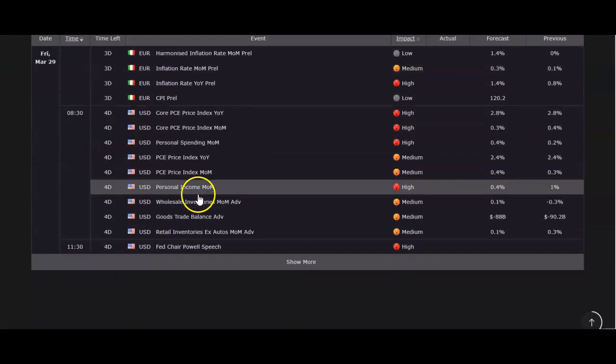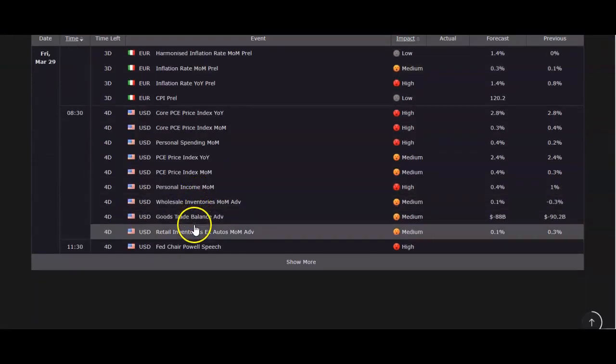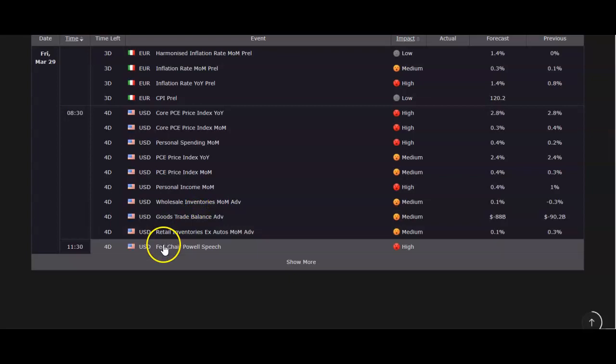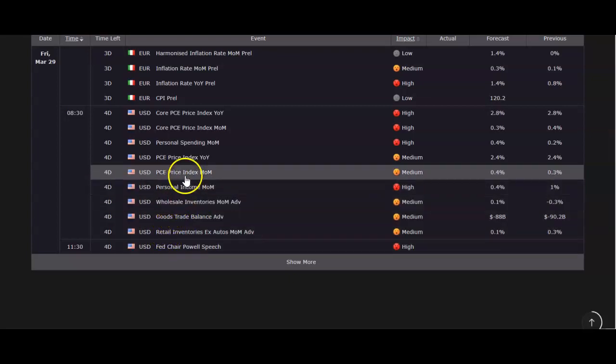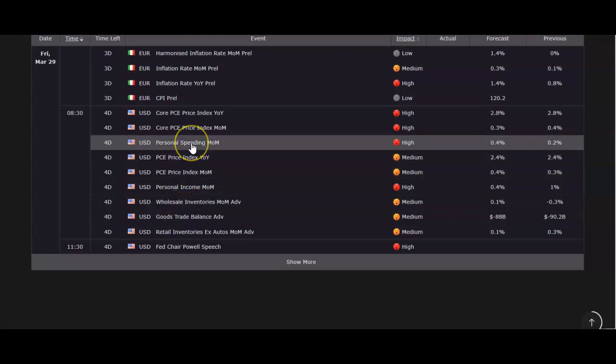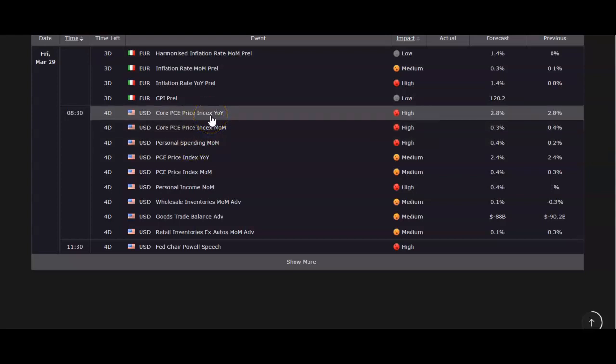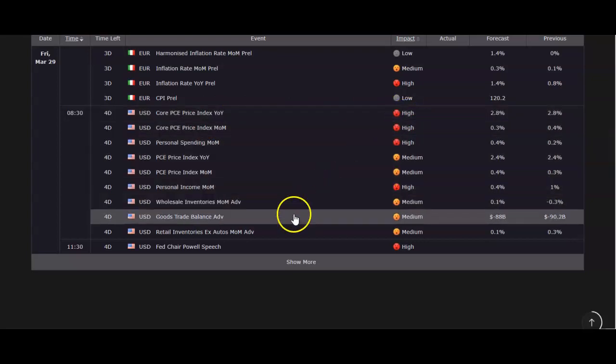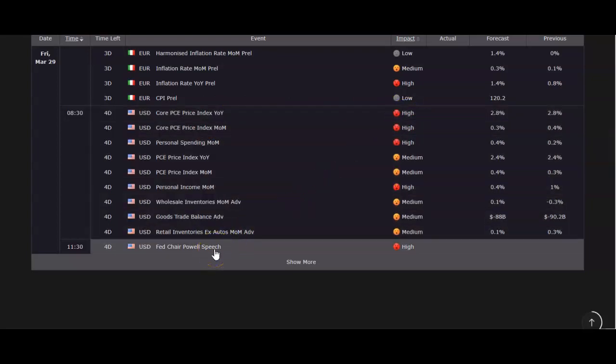You go all the way down here, and you'll see, since we're focused on interest rates in the market, this is the U.S. PCE price index. It's the most important. It's called personal spending and consumption. It's the Fed's favorite inflation number. You can see here, it's a high impact number. Also, what comes out are key speakers. Here, the chairman of the Fed speaking on Friday. That is a high impact.